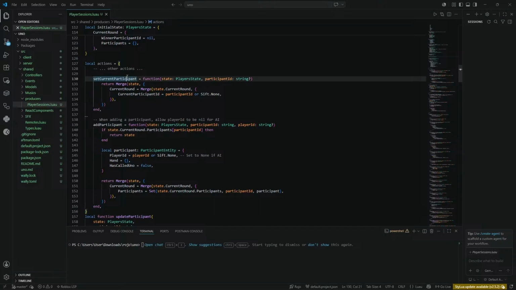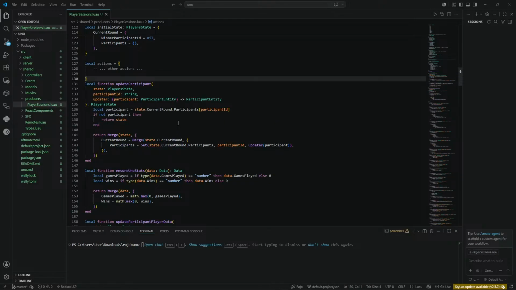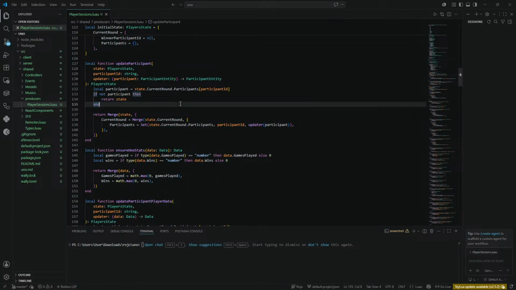The action set current participant with the participant. Oh, I see. Then I have little actions. The winner takes it all.